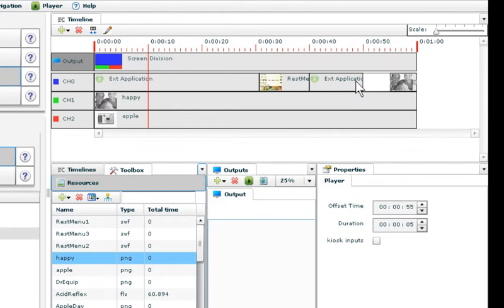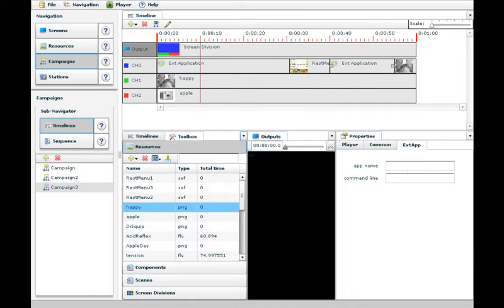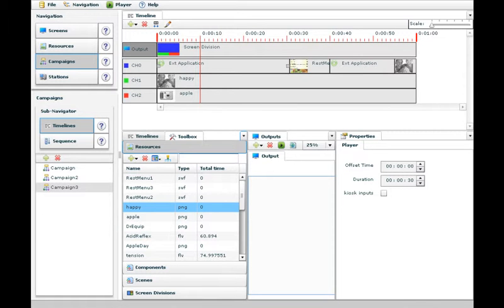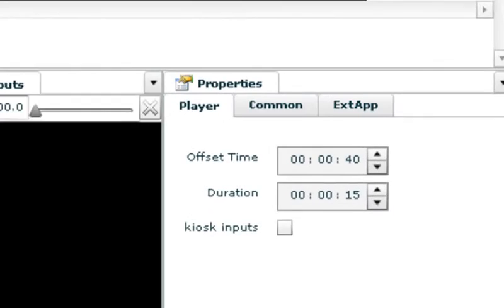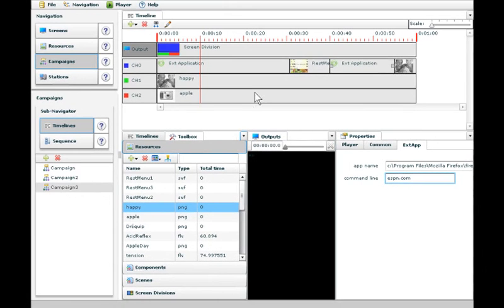So what we've set up here is that the signage presentation is going to start with a Firefox browser. Go ahead and run a Swift. Go back to another external application. In this case, we're going to set this also as a Firefox. Now let's say that on our second external application, we would like to open up a different website. So we want to open up ESPN.com. So it's going to start off with CNN.com, then switch off to a Swift resource, then to another Firefox external application pointing to the ESPN website, and finishing up with another resource. So we're all set. We can go ahead and save our configuration now.